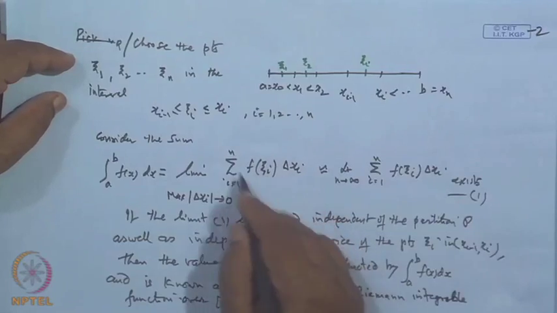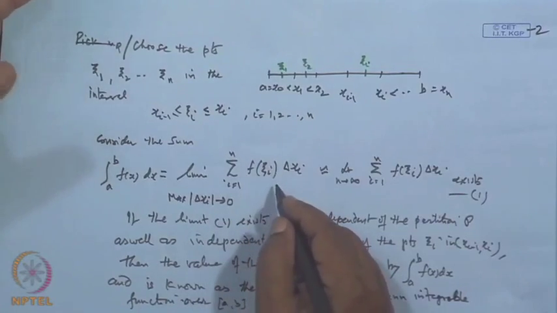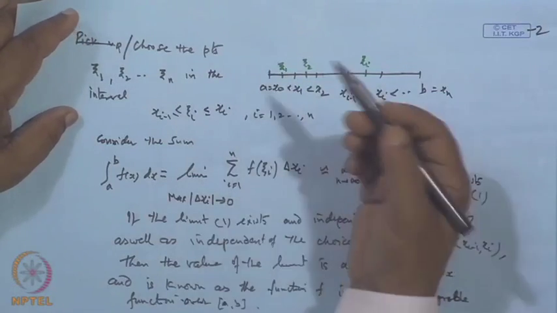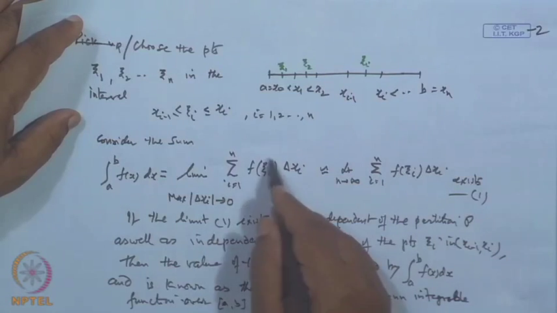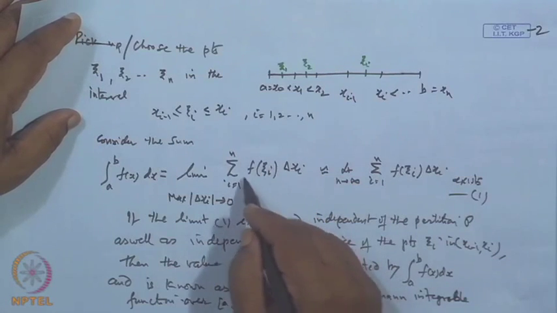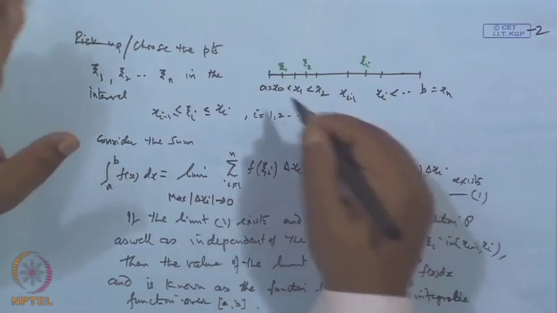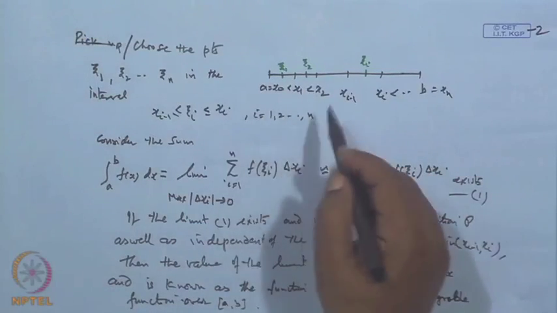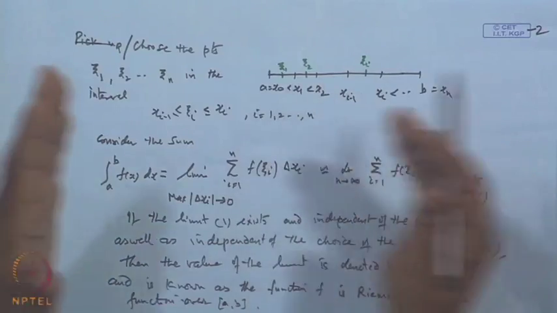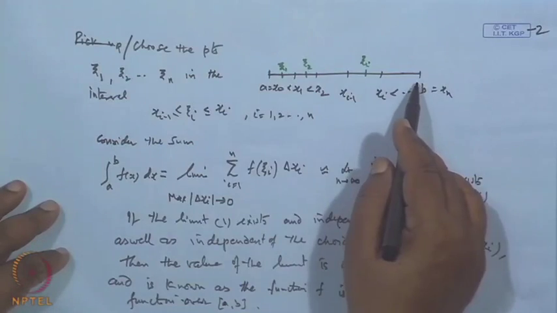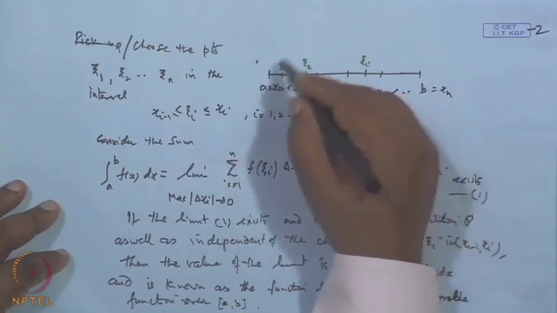Here we are simply assuming the function is a bounded function. So, f of xi cannot go to infinity, it remains bounded. Whenever you choose the point xi1, xi2, any arbitrary point, basically the maximum value of this will be taken as this, is it not? So, when the limit exists, meaning when this maximum delta xi goes to zero, the points are so close to each other that almost this entire line is covered and the curve will be something like.